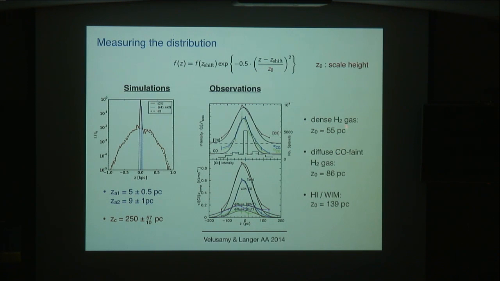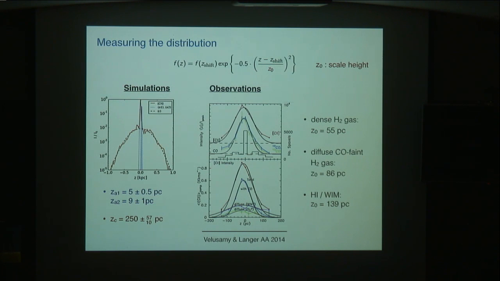And then they look at the dense gas, and they find C II line emission from the dense gas has a scale height of about 55 parsec. And if we compare this with our simulations, we see this does not fit that much. And this is because in our simulation, all the molecular clouds are aligned in one thin disk. And this is not what we see when we look in the Milky Way, for example. There, the distribution of molecular clouds is larger. And this is why they end up with a larger scale height here, and we don't, because our model right now does not represent this feature.